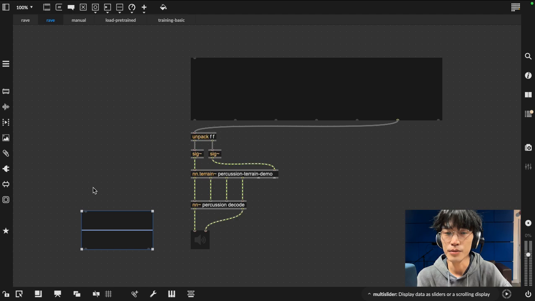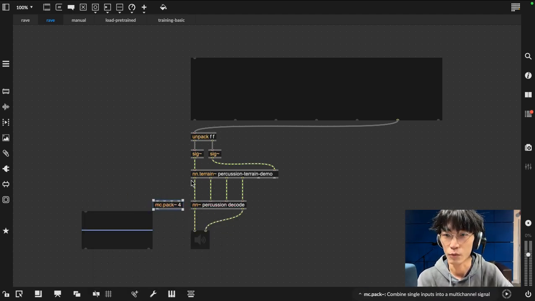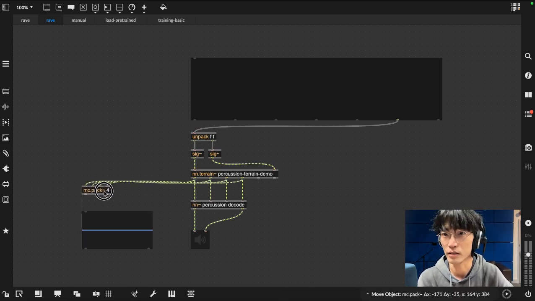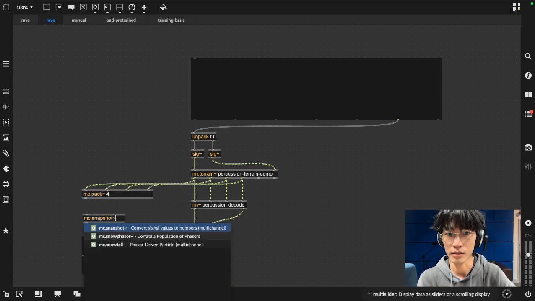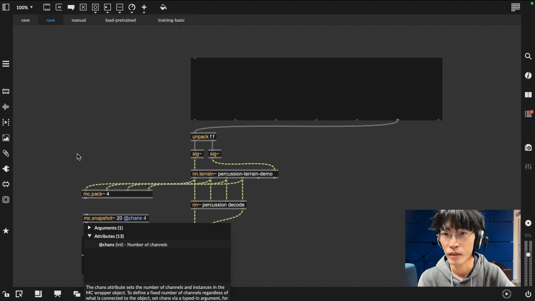And then we'll use mc.pack with 4 channels, and that will take the latent vector we have produced, followed by a mc.snapshot to convert our latent signal to latent numbers, and that should happen at a rate of 20 milliseconds, and we have 4 channels.